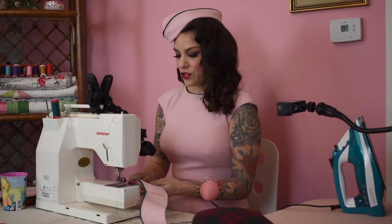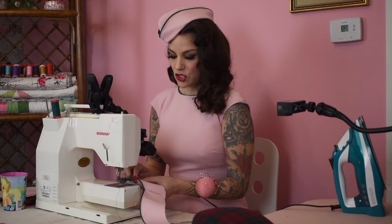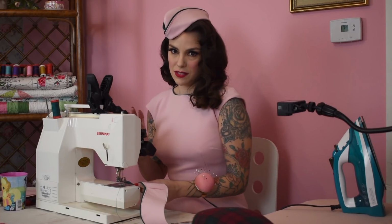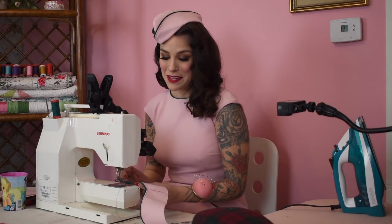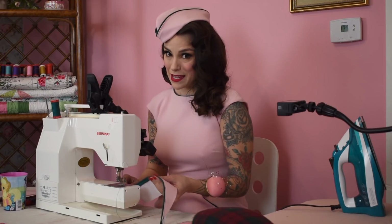Okay, so I finished my first row of top stitching along here. It's a little crooked. Don't judge me. It's really hard to stitch straight with this camera in front of my face. And also, it's in a dark color. So I'm just saying.